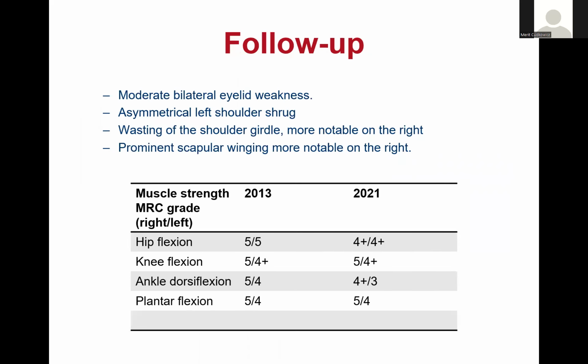So I found two exams. One of the exams could have been prior to his first initial presentation in 2013, where the patient had 4 out of 5 ankle dorsiflexion on the MRC scale. And a more recent examination, which was very similar to the exam that we saw initially. Symptoms have progressed, and the patient is weaker, both proximally and distally, with symptoms seeming to have been managed well by measures, mainly ankle foot orthotics, and subtle adjustments to help him with physical therapy and exercise.